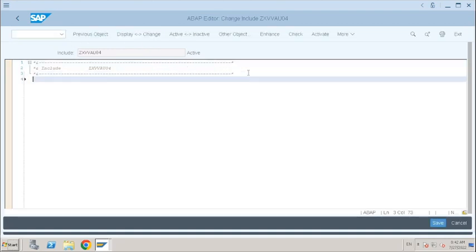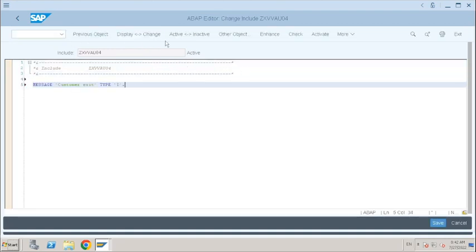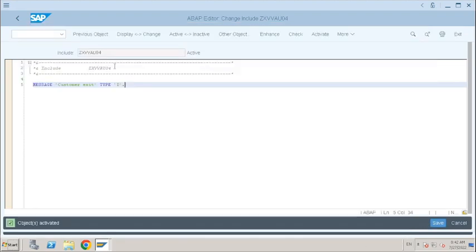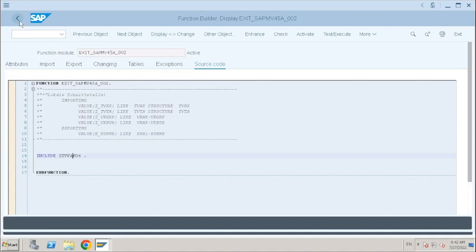Change, add your code, activate it. What is the next step? You have to add this exit to which one?